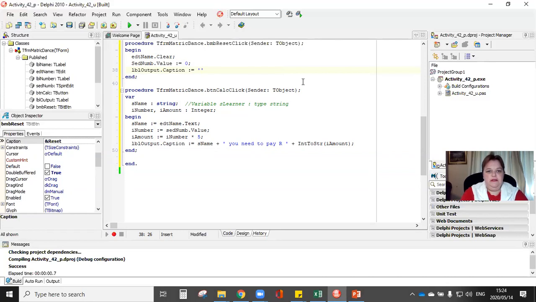Now, do you see the difference? A single quote plus there, that's a wider space, so that tells me that there's a space, but I want 2 single quotes. That tells me that it will be an empty string. Okay, we're going to save our program. Remember to save throughout. Okay, so let's run it.